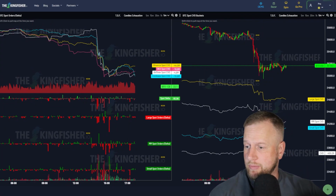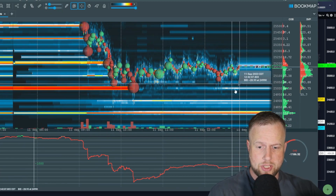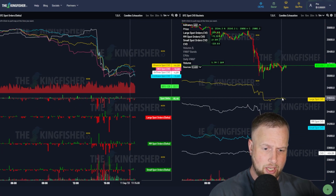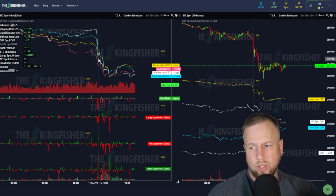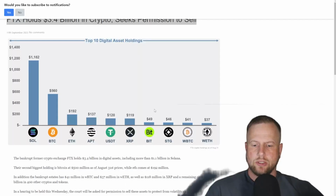So we're going to continue to watch. And when I say we, I mean me. And if I see it, I'll post it. But continue to watch these charts, see if new liquidity comes in. If liquidity gets pulled, continue to watch these CVD lines. It looks like right now we're kind of ticking down a little bit, but the overall trend is up. Whales are mostly chopping sideways right now, watching and waiting, seeing what the middle's doing so they can gobble them up. Pretty much it for Bitcoin.